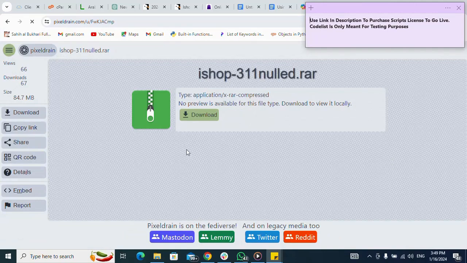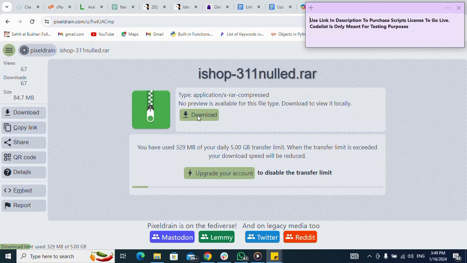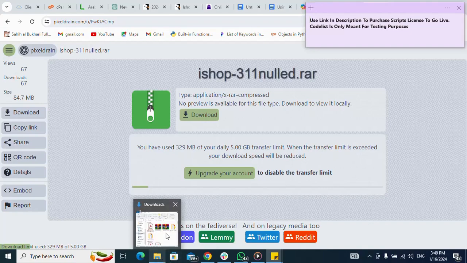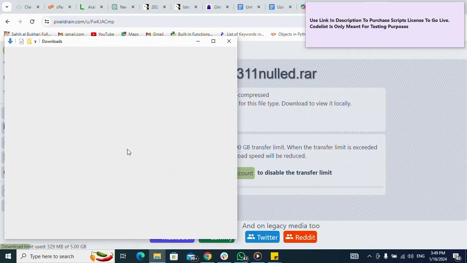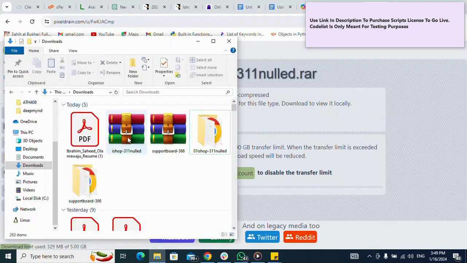So next I click on the download. So after the download, I go to my download. So here it is. Then I extract it by double clicking it.